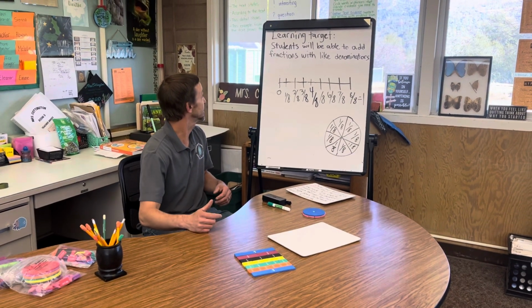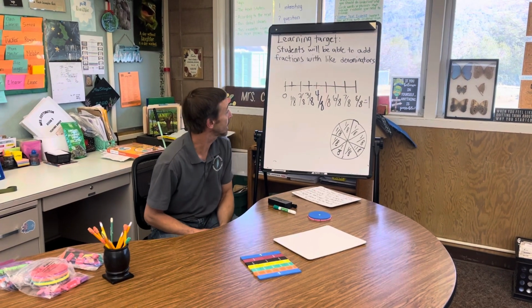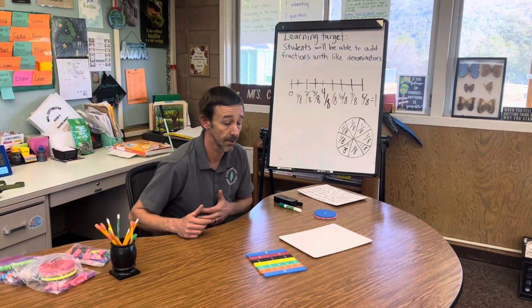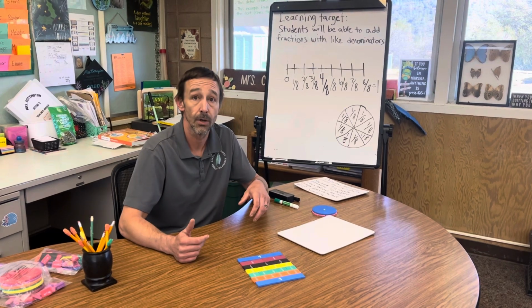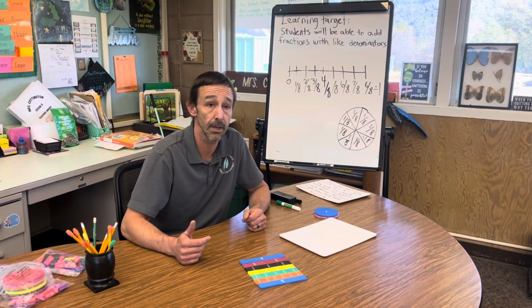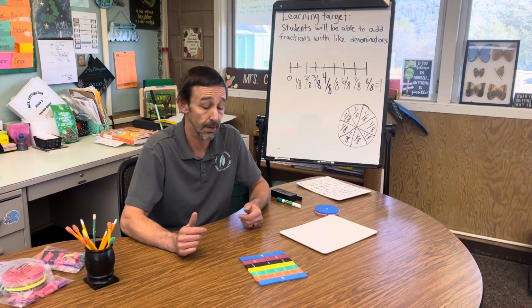Today we are going to be discussing our learning target, and our learning target for today is students will be able to add fractions with like denominators. So in our previous lessons recently, we've been talking about some of our other vocabulary words regarding fractions, like our numerator, which is our top number above our fraction line, and the denominator, which is the bottom number below our fraction line.